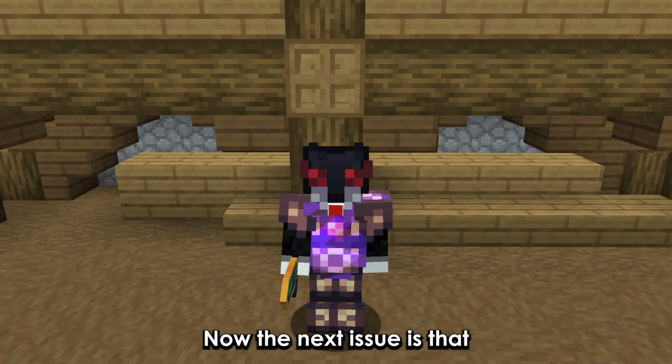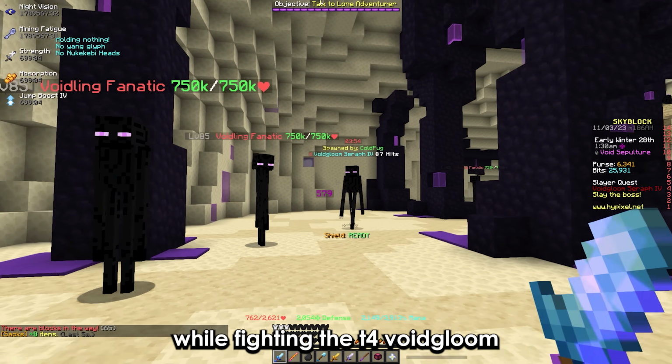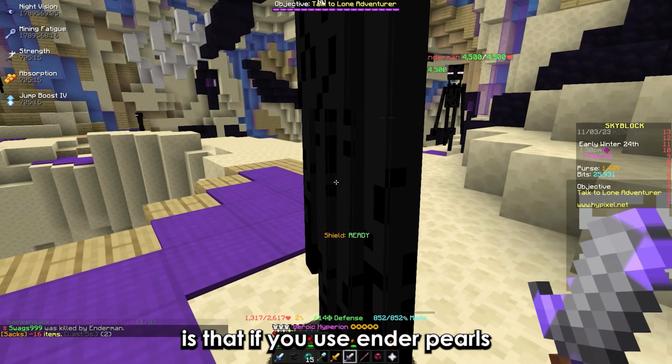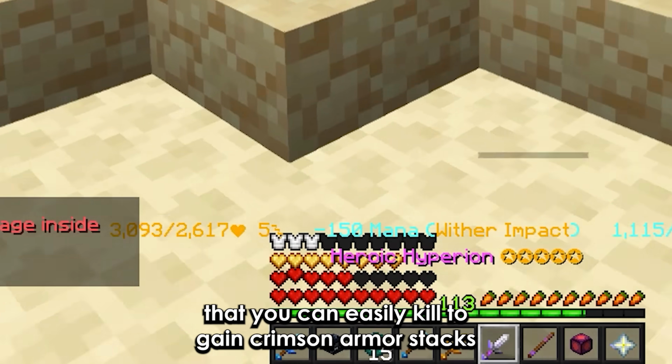Now the next issue is that you can't really gain Crimson armor stacks while fighting the T4 Voidgloom, or can you? The thing about the End dimension is that if you use ender pearls, it spawns weak endermen that you can easily kill to gain Crimson armor stacks.